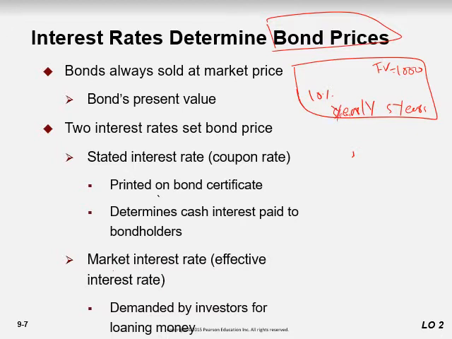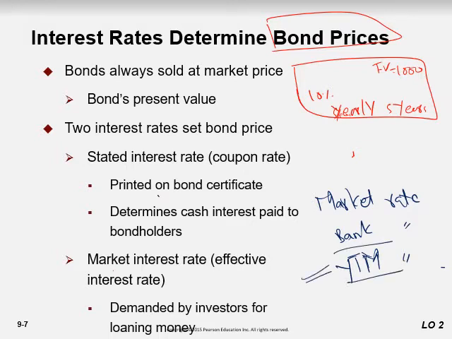And also there's going to be the interest rate that is in the market, right? We also call this bank rate, market rate, or yield to maturity. It's a pure finance term, okay? If you don't understand this, then just don't worry about that. Just consider it as a market rate, right? Okay, for example, in the market it is 12%.